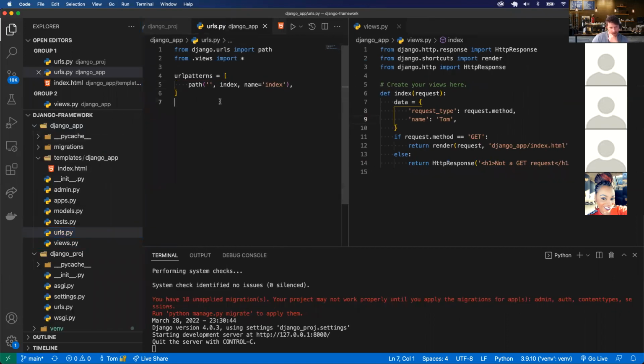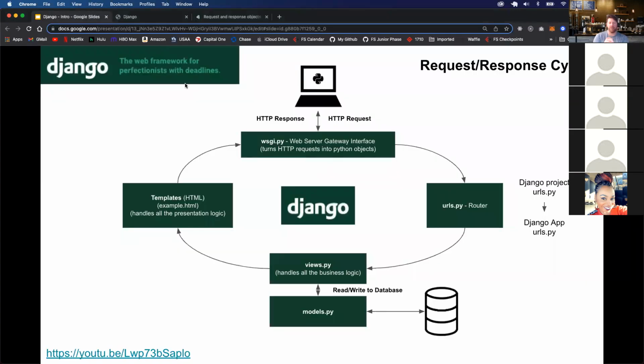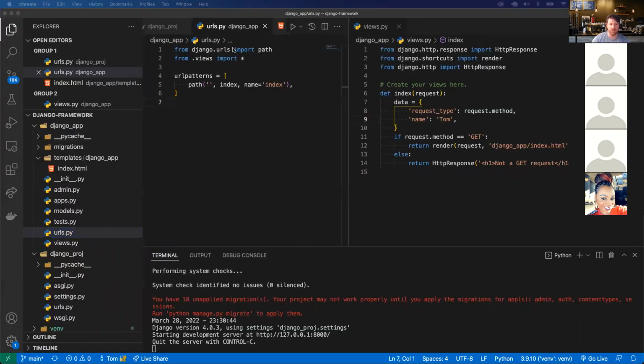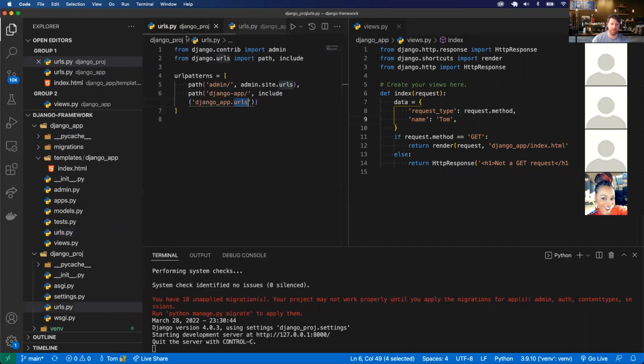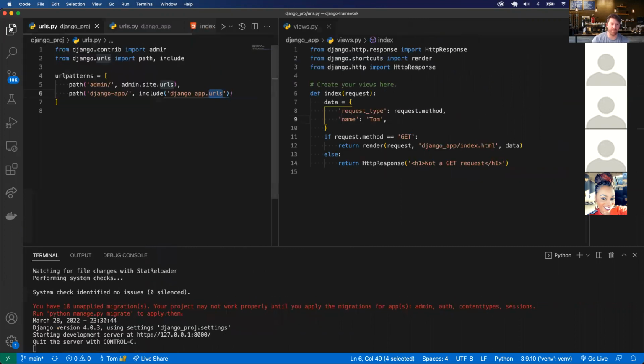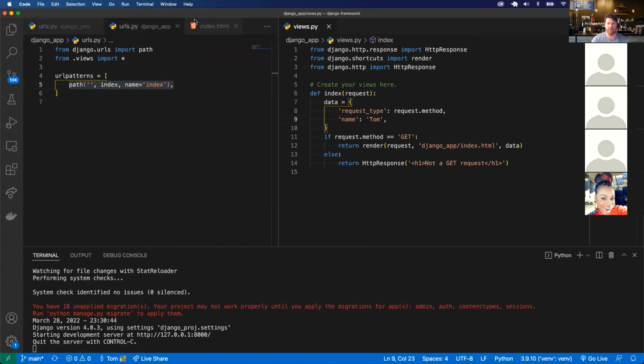Yep. All right, I just want to get in the habit. There's a process to this. Start with your Django project URLs, go to your Django app URLs, create your URL pattern, create your view method, create your template.